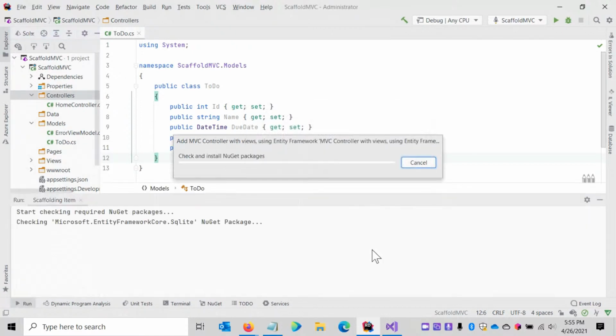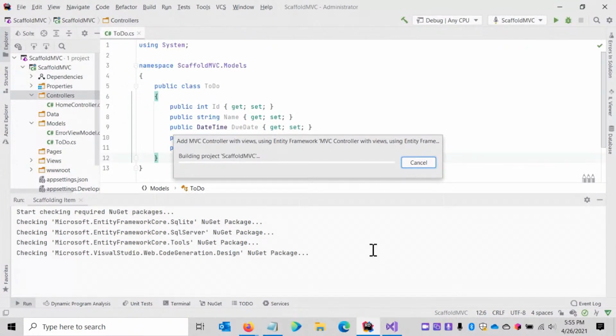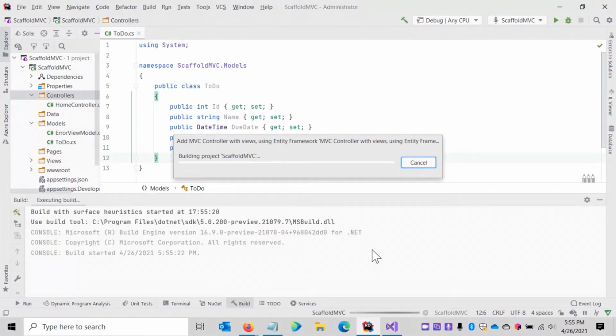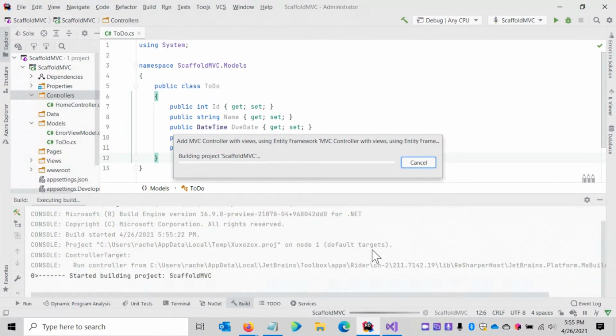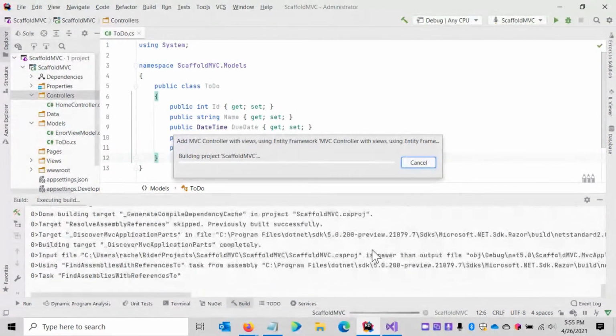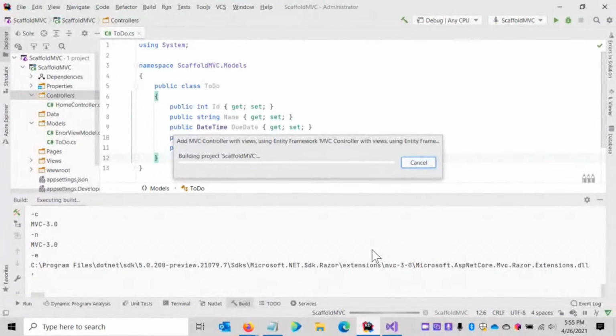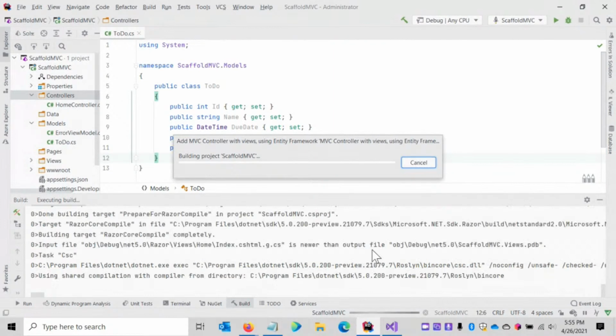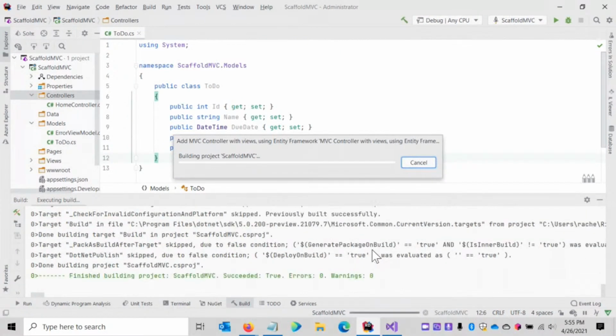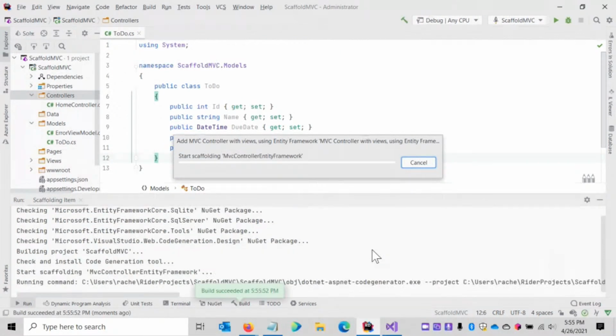And I just click add and wait a few minutes while it goes and builds a CSHTML and .cshtml.cs for each of the views, plus the controller and all of the action methods that are inside of the controller. So it does take a minute or two, and when it does, we get a full deck of everything. Also, you'll see under the data folder, it will create a context as well. So it does basically everything. And then after this, all we would need to do is just run something like dotnet ef database update to actually update the database if we wanted to do that at that time.